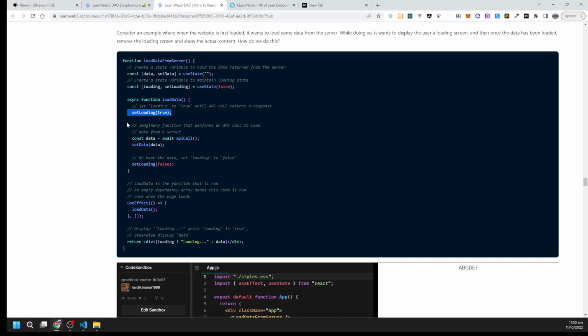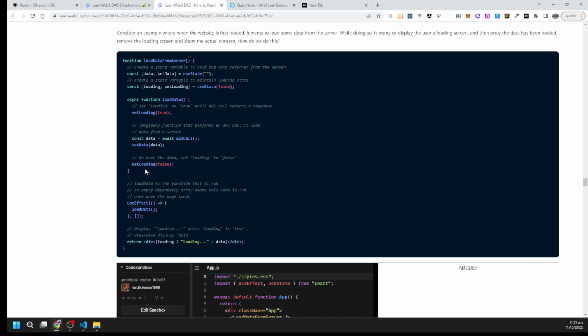Set loading to true, then perform the API call to load the data from the server, the data coming from somewhere. So when the data comes, it sets the data, then sets loading to false. So when this function is called, it first starts the loading, then it will just wait for the data to return from the server. Once it returns, it sets loading to false, meaning the loading will be hidden.